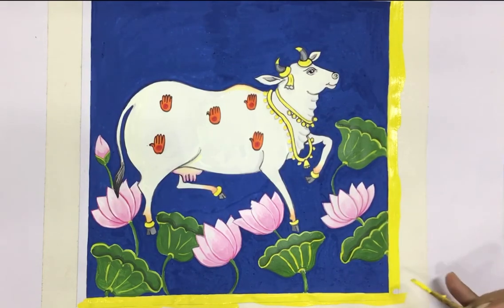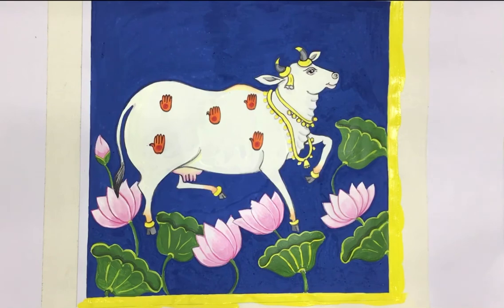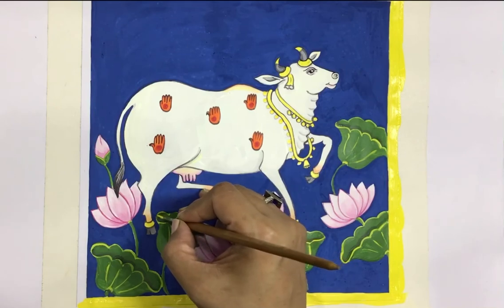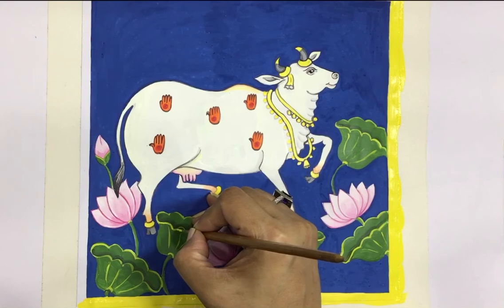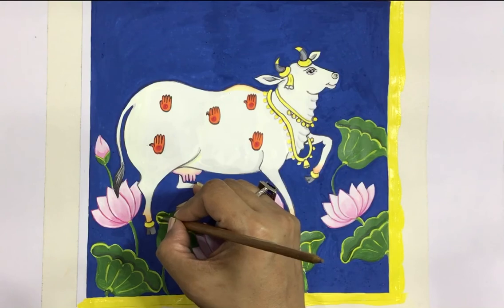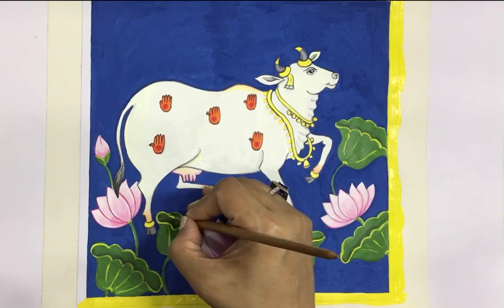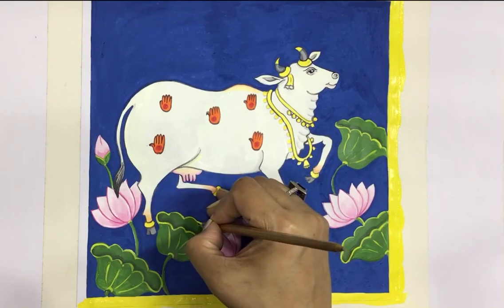Now I'm doing the second border. I've applied a paper tape, masking tape, so that it comes out neat. Inner boundary is already quite visible with the blue. Only for the outer boundary I'm using a masking tape. So at the same time, I'm just trying to rectify a few flaws that I can spot.